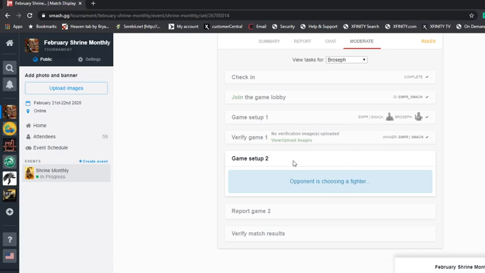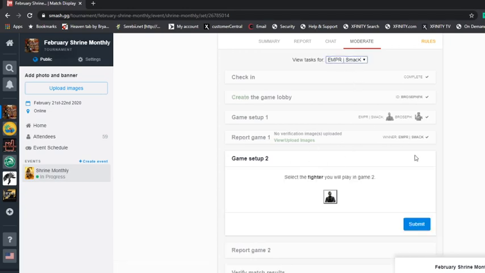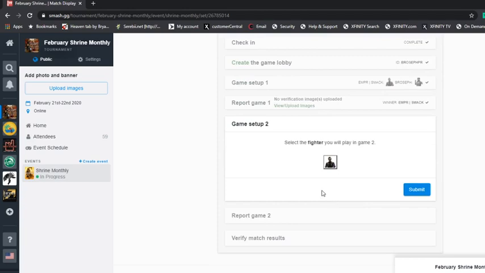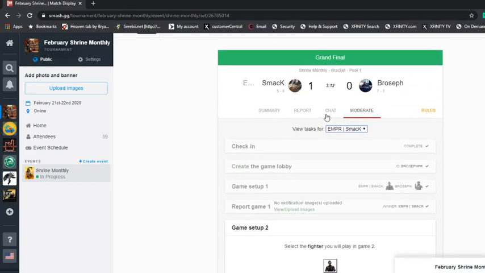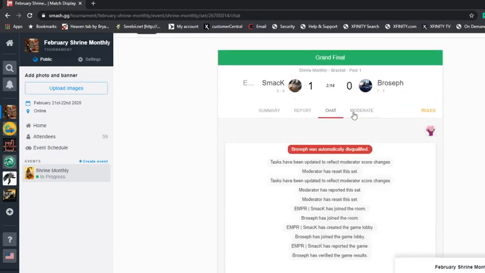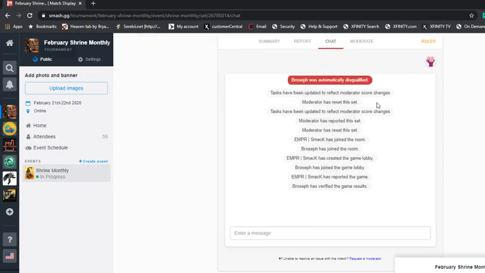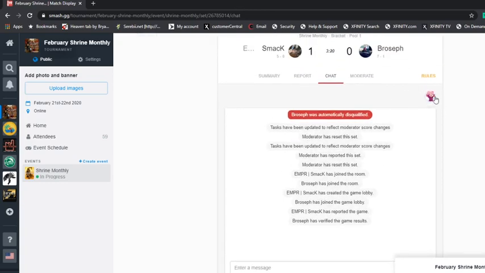Always make sure that you're honest, because again, you are going to be asked to confirm and whatnot, and you always want to make sure that you give the proper win to your opponent. That's just good sportsmanship, and it's also less of a headache for mods as well. In the case that you ever need to request a mod, there is this little chat here. This chat is also connected to your opponent. So here you can see me, my little mini me right here.